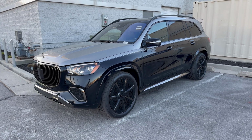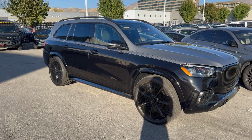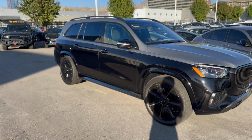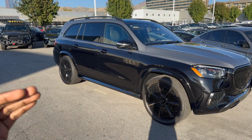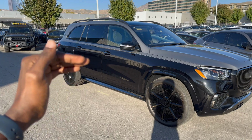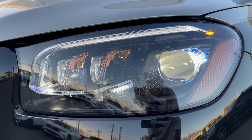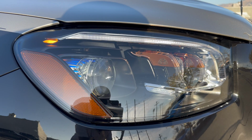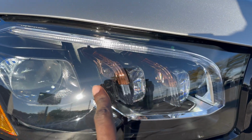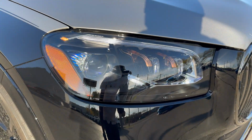Stepping on the side section here, we have the two-tone color option. The color option will cost you about $18,000. On the upper section, we have Mojave Silver. On the lower section, we have Obsidian Black. Notice the pinstripe across, which separates the upper from the lower section. The multi-beam LED lights also receive a special touch. We have rose gold LED lights with the Maybach lettering on the side here. Truly bespoke Mercedes GLS Maybach.